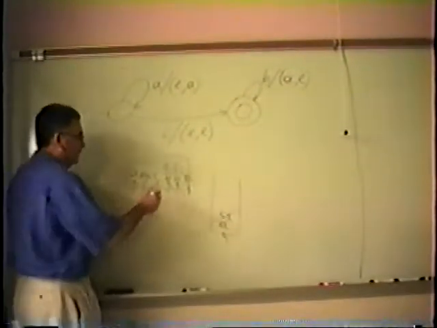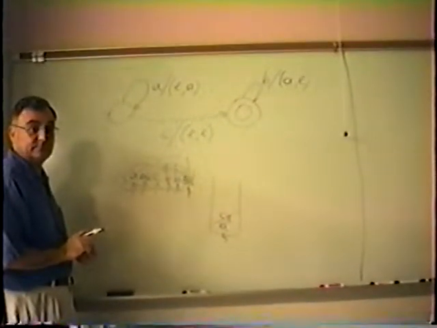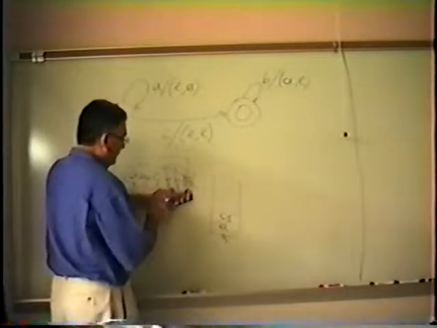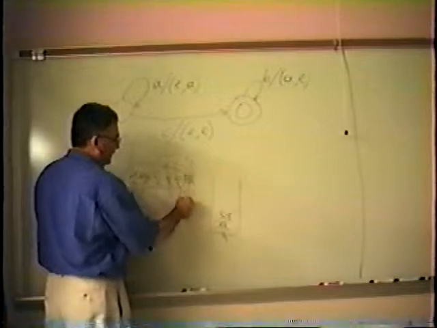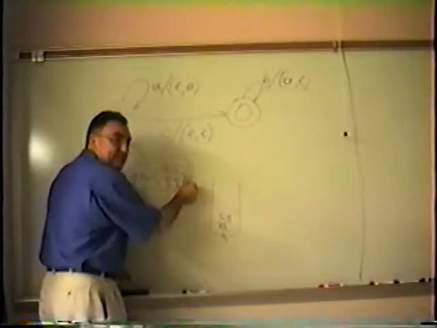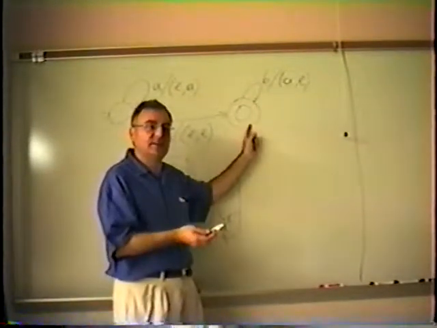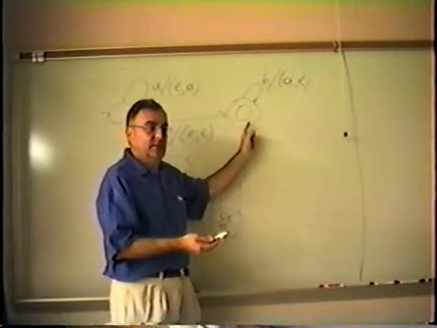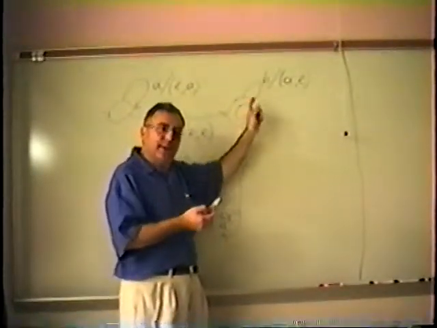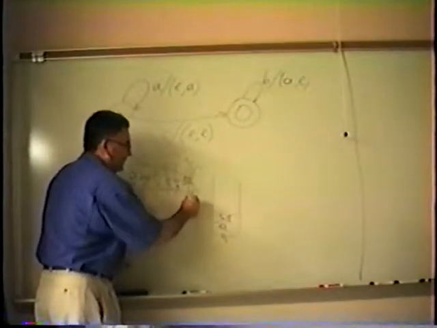Okay. What if there were more B's? What will happen? It cannot move. We don't have a symbol to pop. What will happen is after the 3 A's, with the 3 B's you will pop, and the stack will be empty now. But you will be sitting at a B on the tape, and the top of the stack will not be A. You will be in a final state, but you cannot apply this transition. So you will be stuck at the first extra B; the PDA will get stuck there.